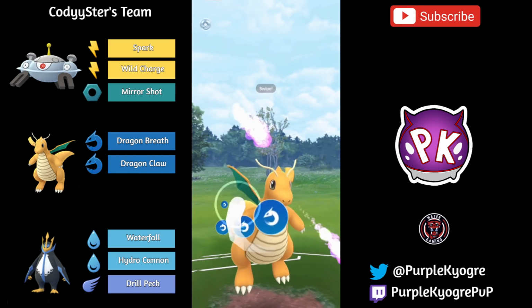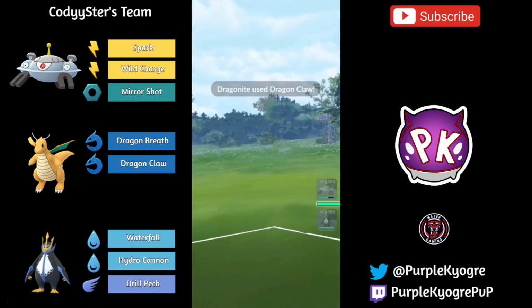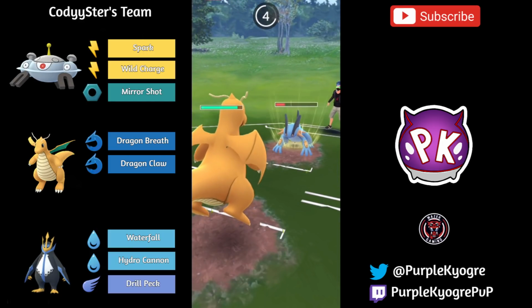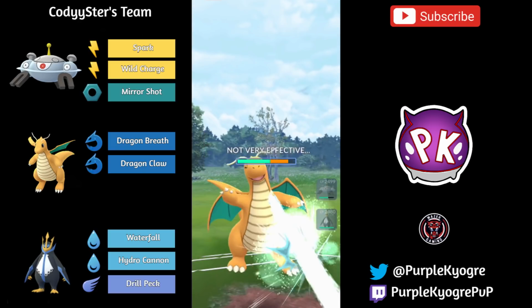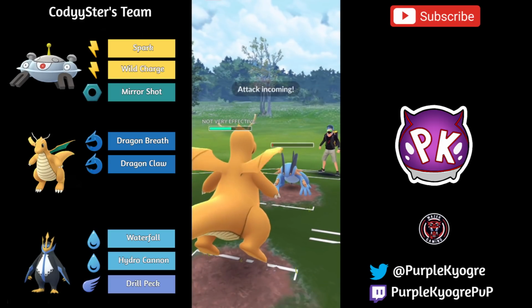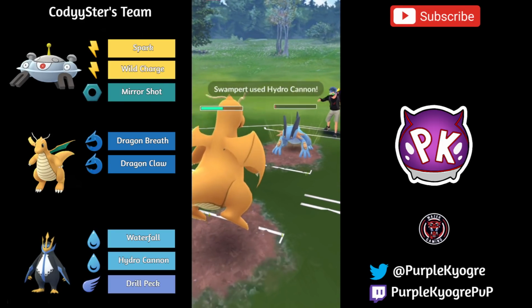I mean, if that Swampert has Sludge Wave, it can threaten the Dragonite. If it doesn't, Dragonite has a comfortable win. But we'll have to see what they go for. I don't think they would go for a bait if they have the Sludge Wave, but I guess we'll see. It looks like they only have Hydro Cannon and Earthquake. Unless, that was a bait, but I guess we'll find out. Likely another Hydro Cannon, but I guess we'll see. And yep, another Hydro Cannon.